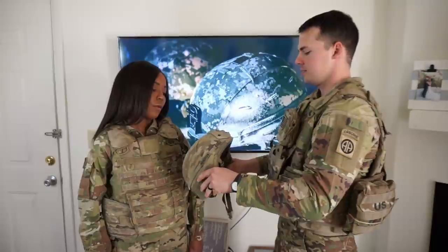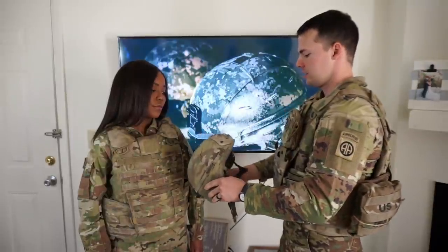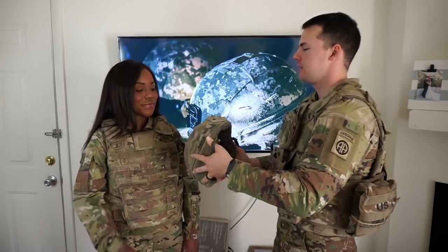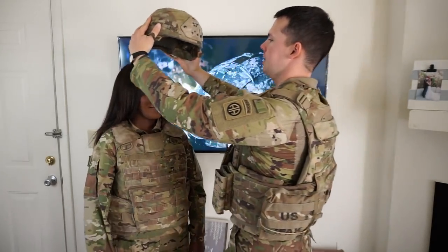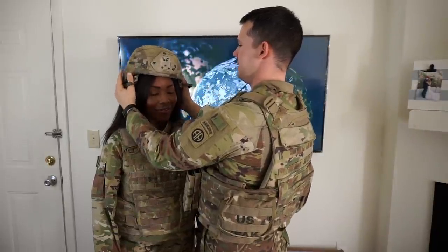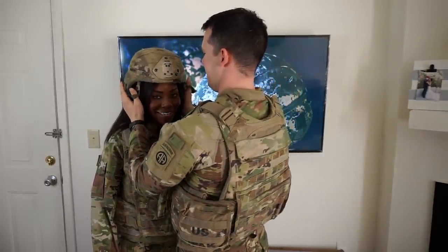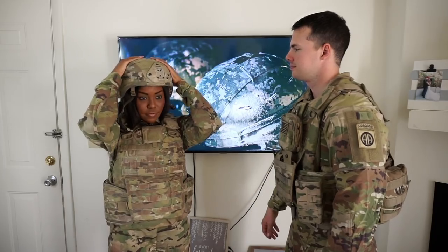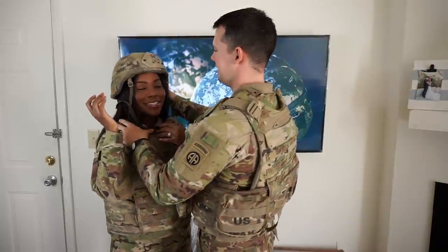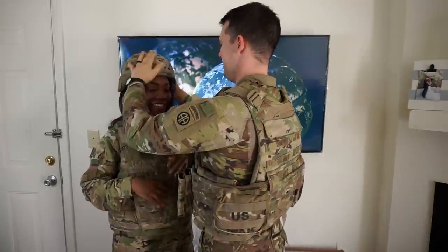Okay. Here is also the original helmet I wore into Afghanistan. It's been on plenty of jumps as well. Alright, babe, so with that, I donned this helmet. This is a size extra large. Oh my. Yeah. You got a big old head. I do. It's so heavy. Why is everything so heavy? I feel like my head went backwards.